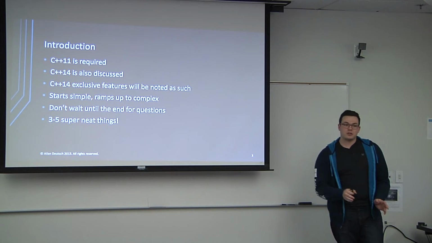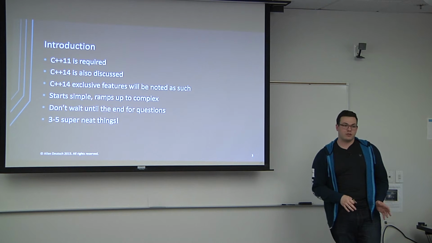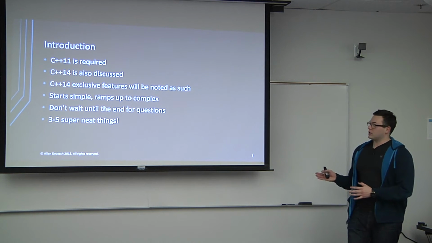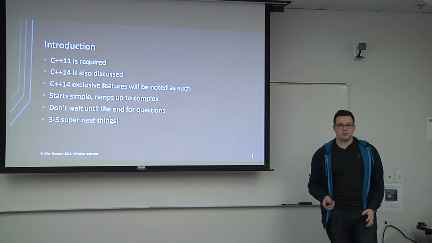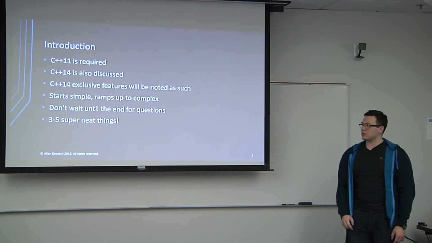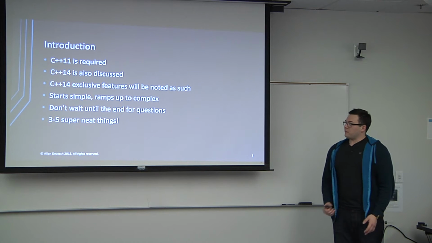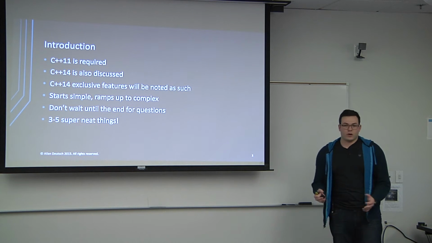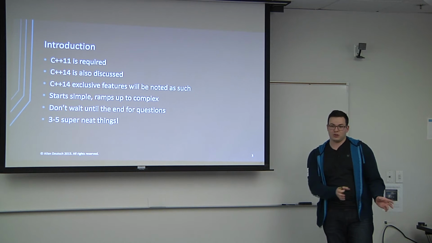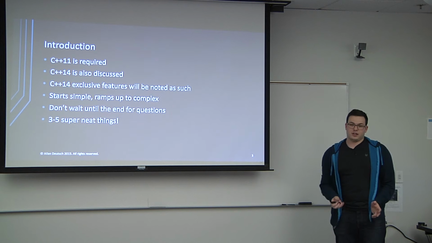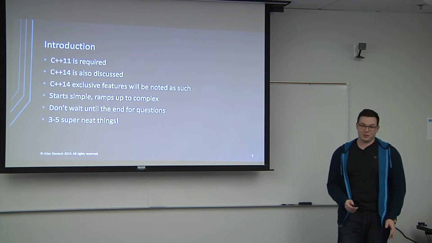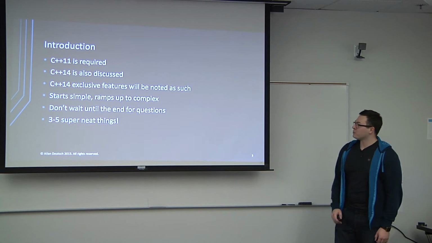So for lambdas, they're new in C++ 11. So before 11, you don't have lambdas. And then in 14, there's some extra features that lambdas get that aren't available in C++ 11. So I'll be covering some of those differences as well. It'll start out pretty simple, like what is a lambda? What are the little components of it? How do they work? Simple stuff like that, and ramp up into more complex topics, such as how to do some weird template metaprogramming stuff using lambdas.